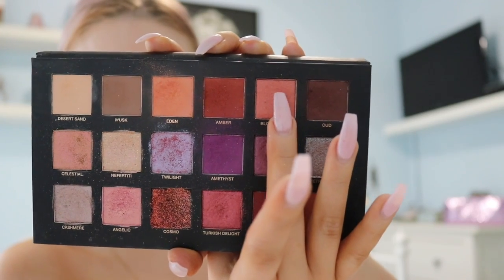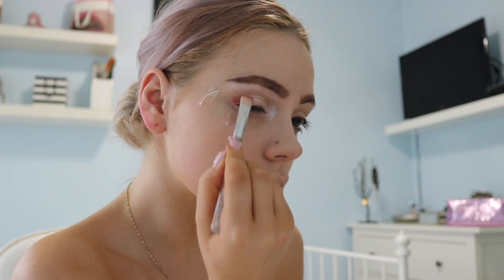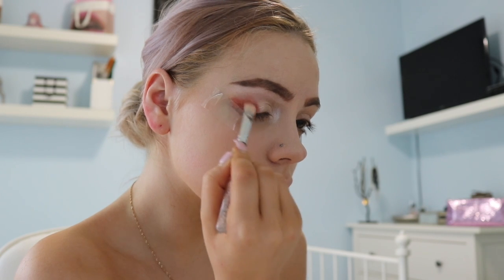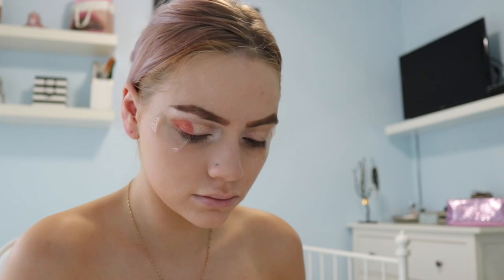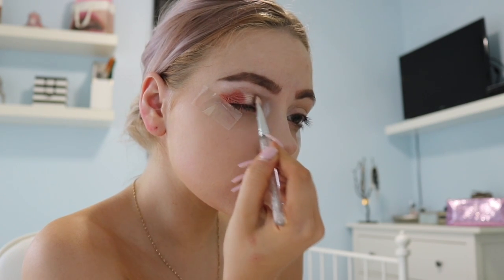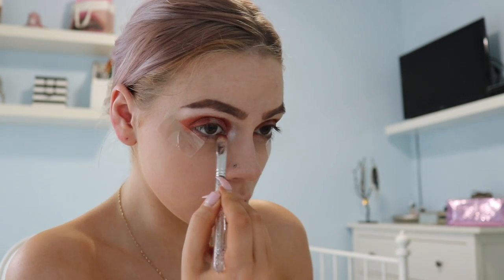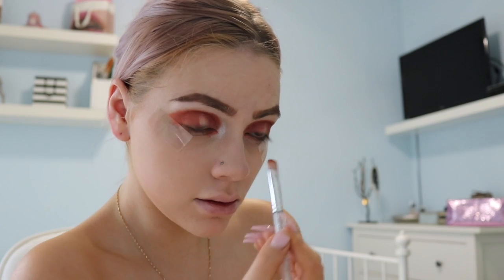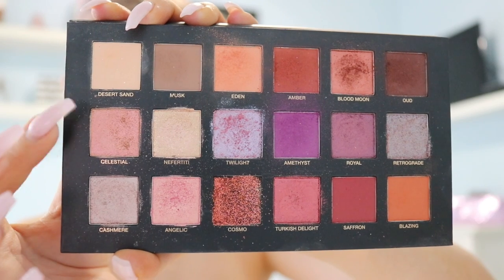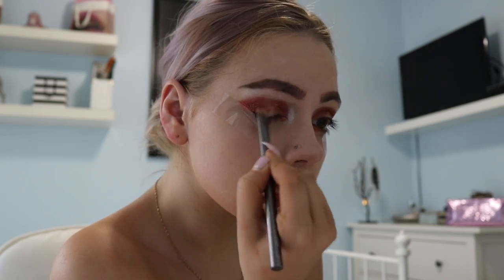Now next I'm going into the Huda Beauty palette, and I'm taking the shade called Blood Moon, which is this gorgeous, I don't know any other way to describe it, this blood orange color, and it's so stunning. And I'm creating a halo eye, and I'm just applying that color to my outer corner and also my inner corner, and then connecting it back up on the top. And since I did put down tape, I'm just applying it to my inner corners for now on the lower lash line as well.